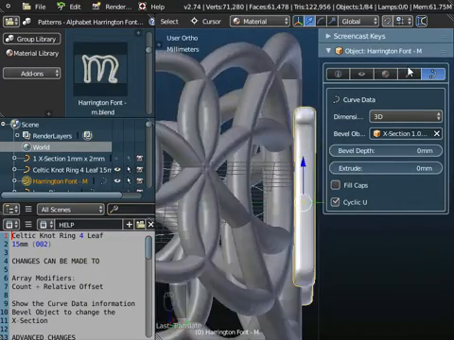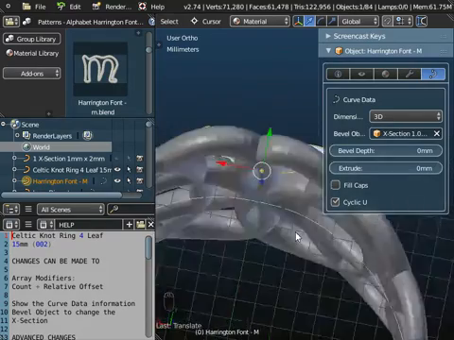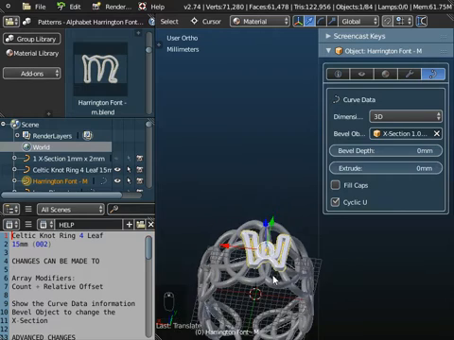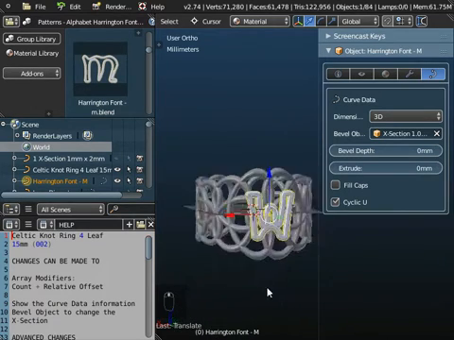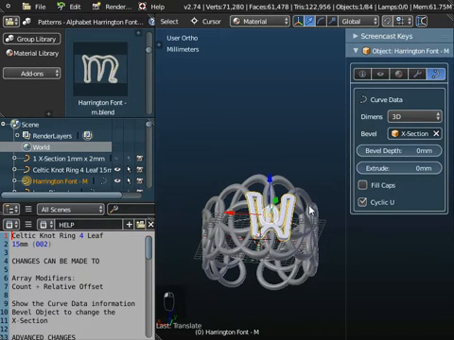Yep. So you need to make sure that it is going to overlap with the ring. Yeah, that's okay. I'm happy with that position now. I know it looks like a W, it's just that I've got the view upside down, that's all. It is an M. So that's it. We've essentially created the ring now.